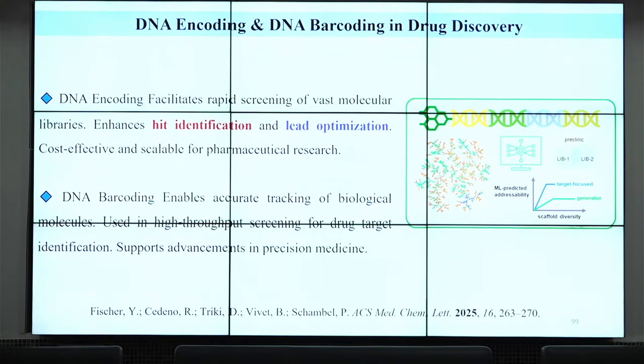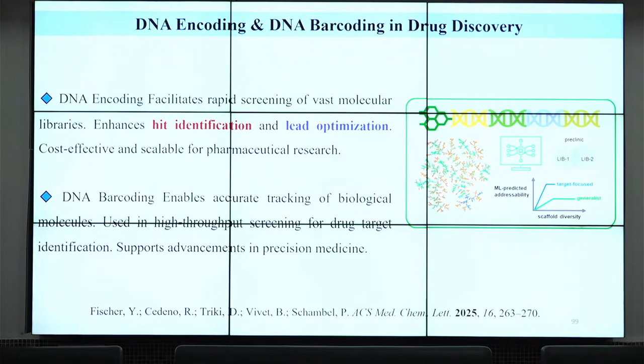It will be very cost effective and scalable for the pharmaceutical industries, because you can extract DNA from different plant sources or anywhere. And why DNA? DNA is a unique thing. The DNA might be different, so you can have a proper recognition of the small molecules with that particular DNA. Once you administer it in the biological system, the compounds will be moving along with the biological flow to reach the target, and you can track every aspect properly. So this way the DNA encoded libraries are very, very important.